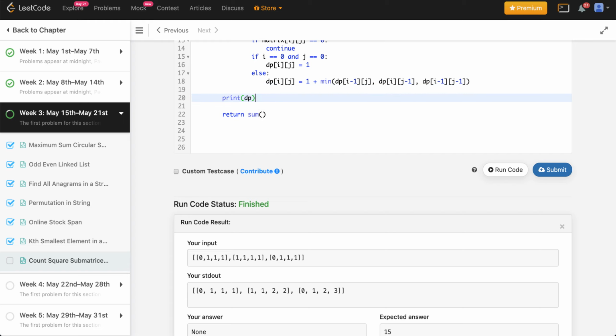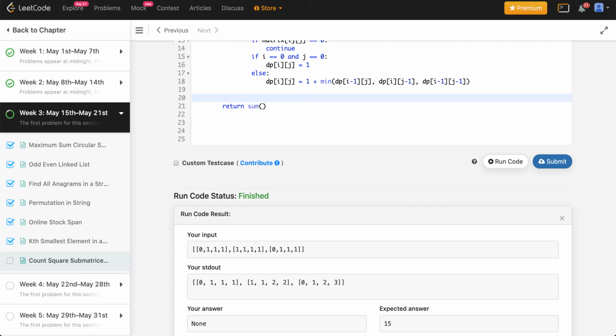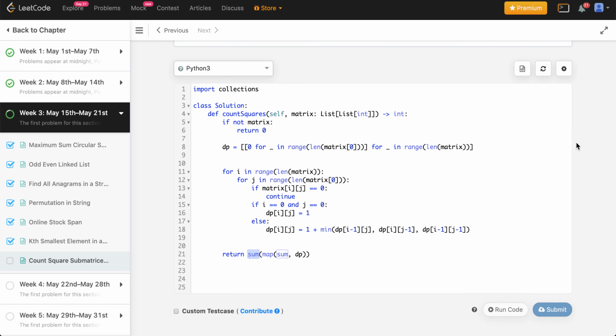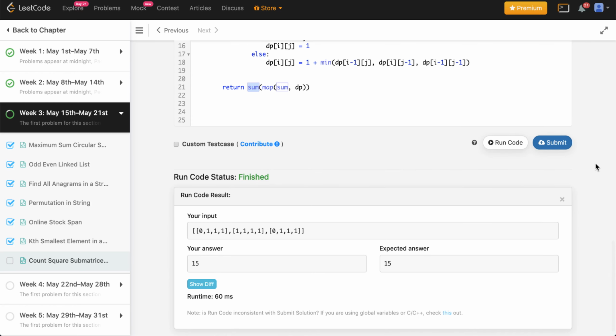Inside sum, since you need to sum up everything inside your matrix, you can do sum of map of sum of the matrix. What's going to happen is it's going to first pass the row, calculate the sum of all the rows, then calculate the sum of all the row sums you had got. So that's basically it. Let's run this, and hopefully this should run fine.